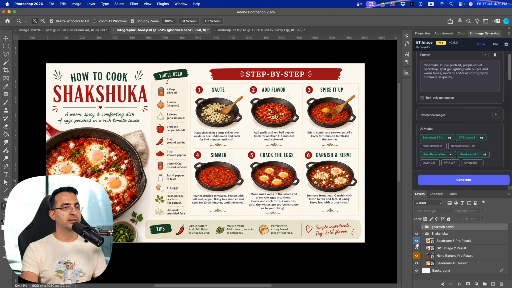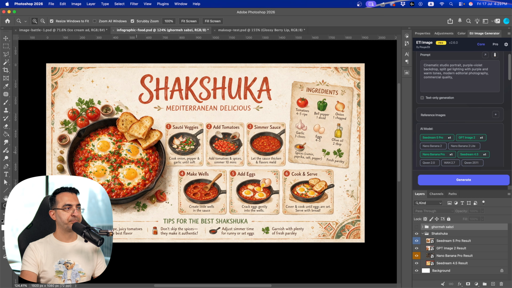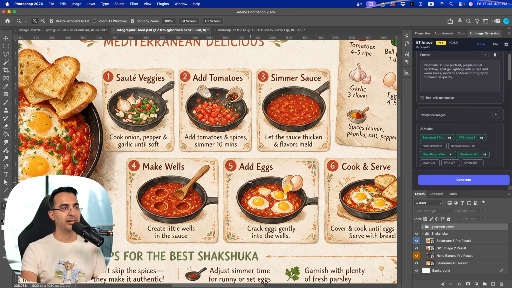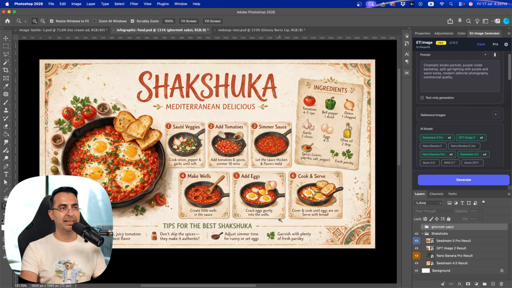The next item is Seedream 5 Pro. It has more empty areas, as you can see. The title appeared with a good style in the center. We have the result on the left. We have the ingredients as a small card on the right, and 1, 2, 3, 4, 5, 6. The steps are all clear. You can read them. Even from this infographic itself, you can just look at it, easily understand what you need, just prepare them, and 1, 2, 3, what I have to do, just read these small sentences and prepare this food for yourself.